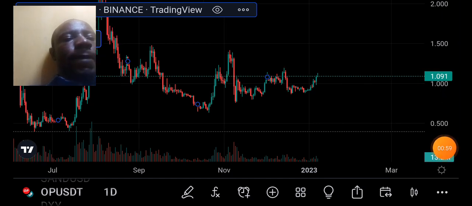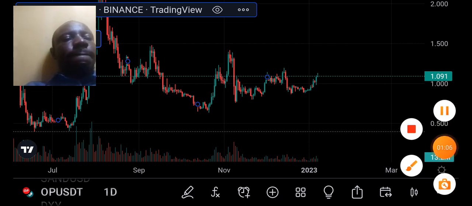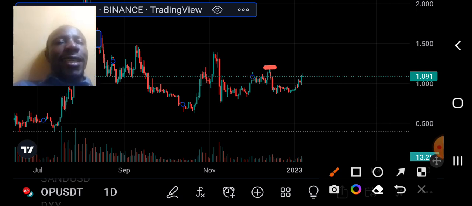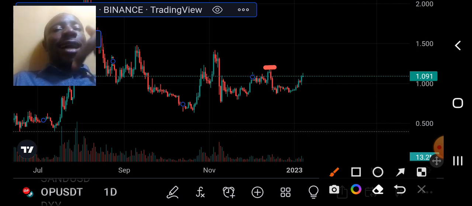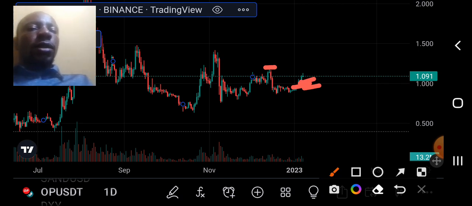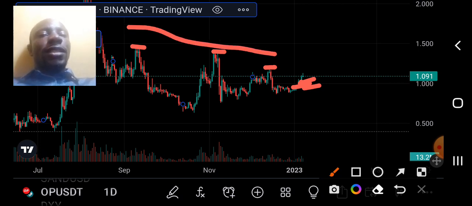When you have your candlestick and you get to this point here, let's say you get to this point, this is what we call a zone, and that is where I will be interested in shorting the market, going down. Then I will short it maybe on Binance or any other platform you use for trading. I will never sell when I'm here, but I will always look for when it gets to this point, and that is when I will be selling, because the direction of the market is actually down.